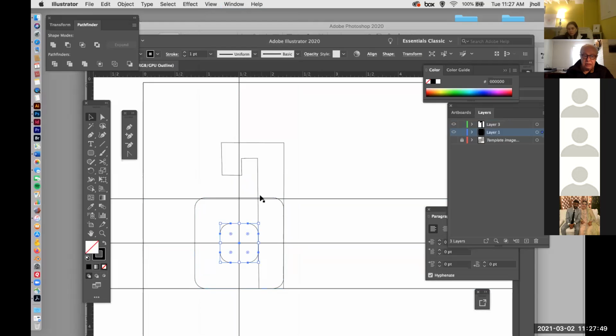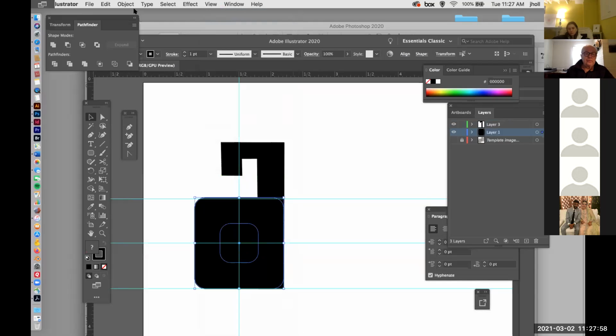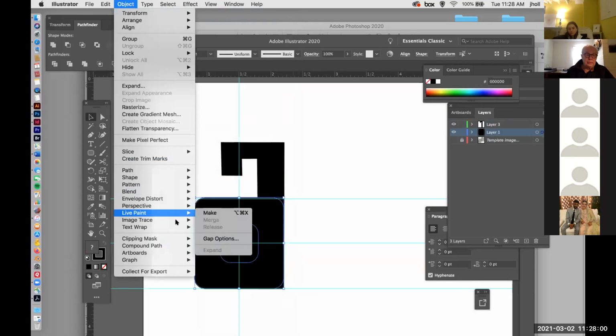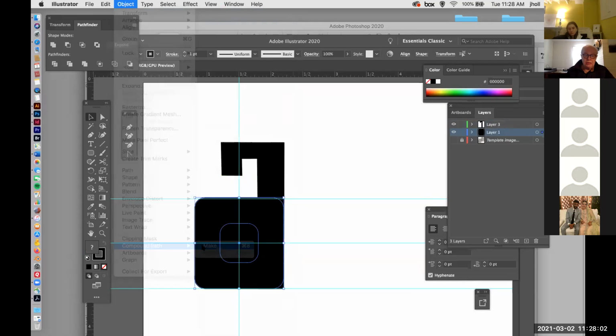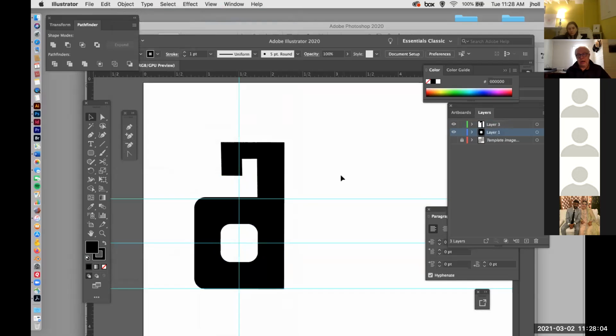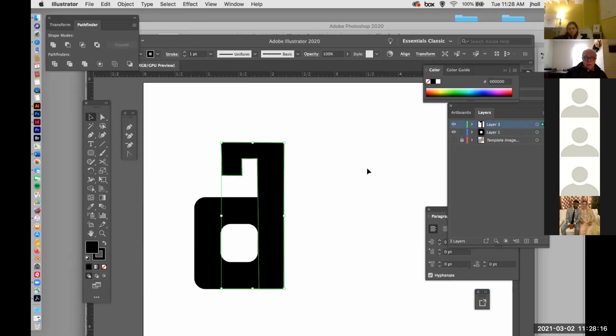So view, preview, object, compound path, make. All right, so now all of that was to find out, to ask this question. We're going to put curves and stuff on the top.